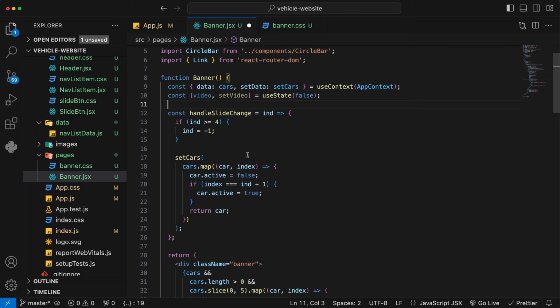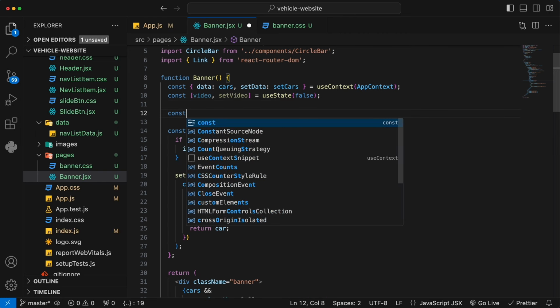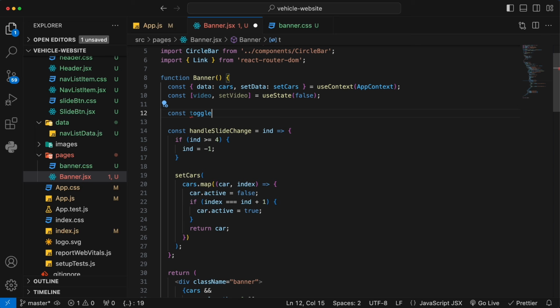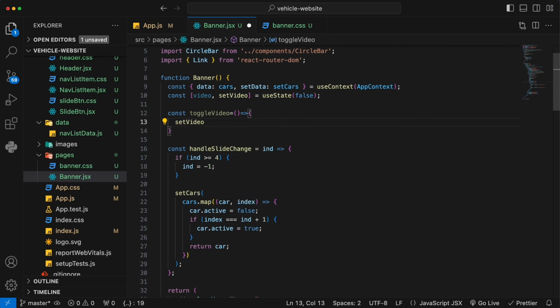And you have that one done, and then we're going to have to write a function, maybe just right below it, and we say const toggleVideo. That's going to be another arrow function. And inside, it's very easy to set the Boolean because you just need to set the state variable to the opposite of its current value. So that's going to be not video. If it's false, now it's true. If it's true, now it's false. Okay, so now we have the video toggle done.